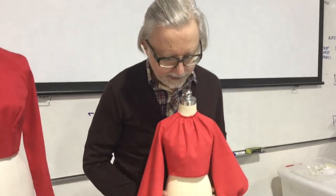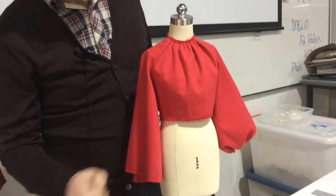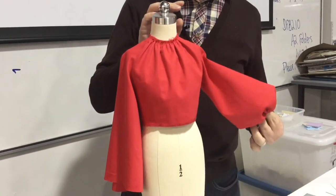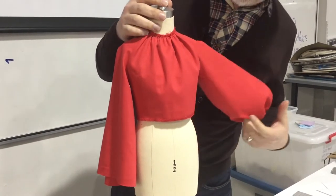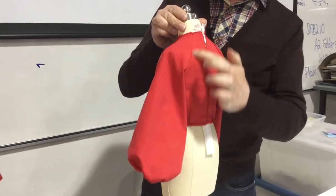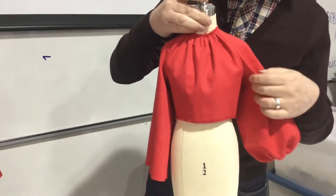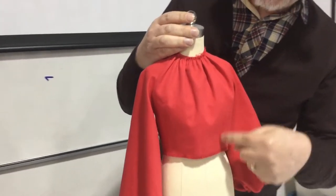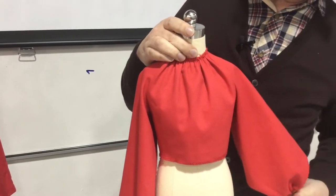So this is our little half scale dummy, which is very cute. We're going to do today a bishop sleeve, which is full at the wrist, and you can see there's no shoulder seam, but we have these raglan lines, so we're actually basing it on a raglan pattern. And also in the front, we've got rid of the bust darts, and we've turned the bust darts into gather, so I'll show you how to do that as well.